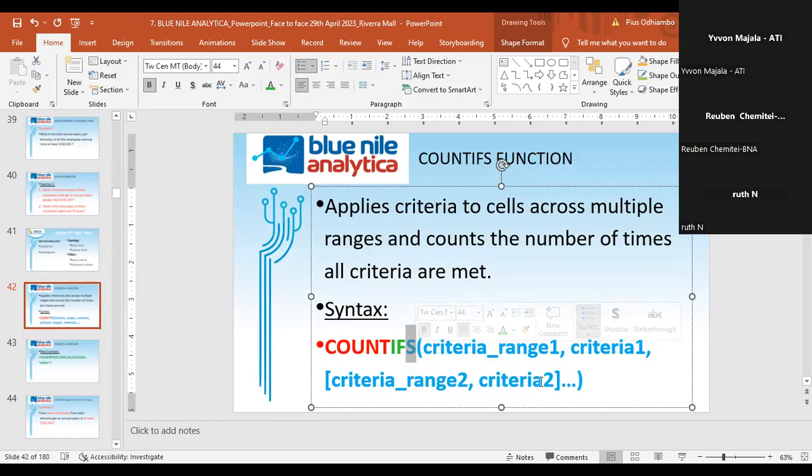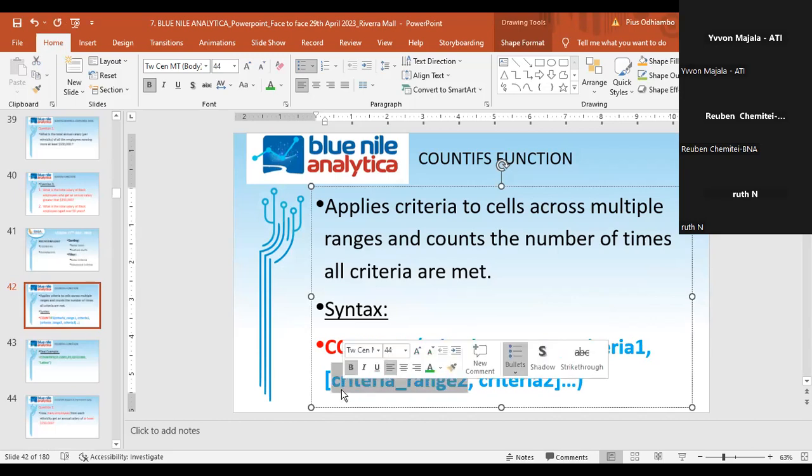That's why you can see here that the first argument, criteria range 1, is the range that we are going to look onto. And if it meets this criteria here, then we are going to count. Again, you'll also find that we have criteria range 2, so it's going to consider another column of data or another variable.